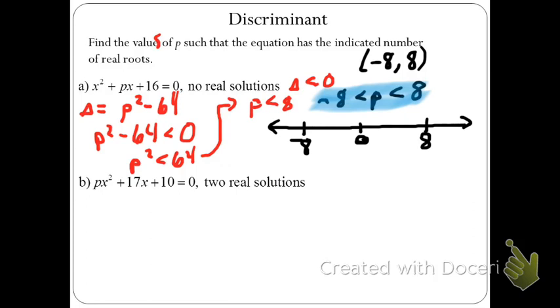Okay, next we're going to find the value of p that makes the second equation have 2 real solutions. Now I'm going to let you try this one on your own. It's not going to be quite so complicated as the previous one in terms of the final answer. Think about what has to be true about the discriminant in order for this equation to have 2 real solutions, and make an inequality involving p that will help you determine what values of p will give you 2 real solutions. Try it out.